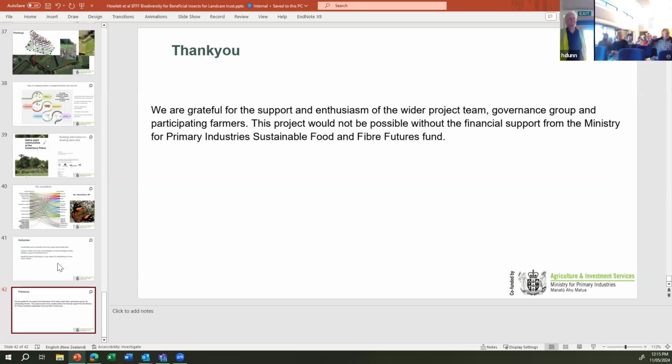Yeah, Brad, you mentioned in one slide that in the middle of a paddock there was less effect from the native plantings. I'm just wondering, in terms of distance, what is the area of effect of native plantings? Okay, this is still an outstanding question. There are other elements we need to consider further down the track. We know certain insects are capable of moving there, but will they move there? Do they need to move there? It's a bit like if you've got a supermarket nearby, do you go to the further away supermarket? You might be capable of getting there, but you're not going to go there.